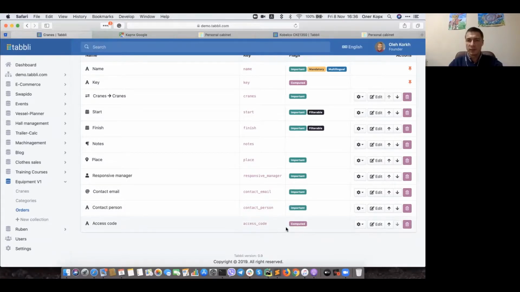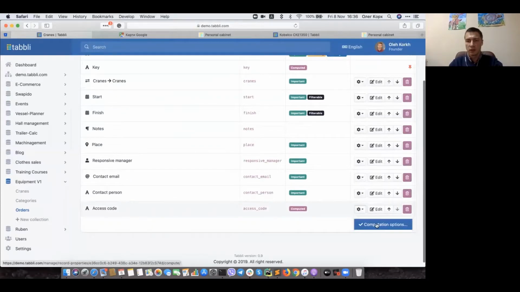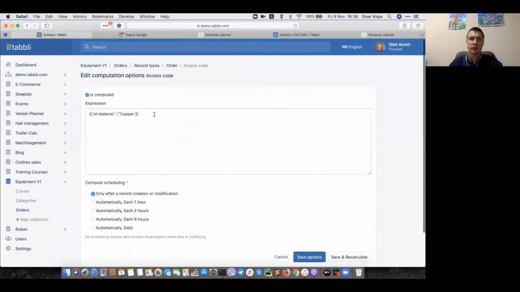Here we can see a label computed. So we can create properties for any record which update automatically by some algorithm or some formula. We do not need to enter it manually.